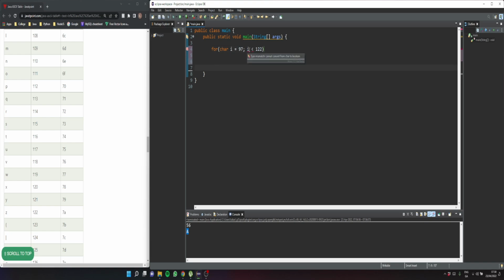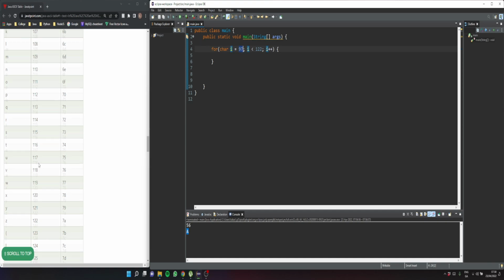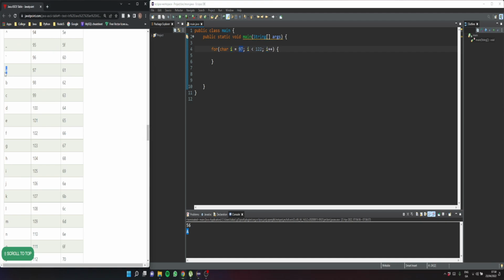It's a char, less than that, and we'll go i plus plus. Okay, so instead of int, I'm going to have a character in here. So what I'm saying here is i is equal to 97, which is equal to 'a'.